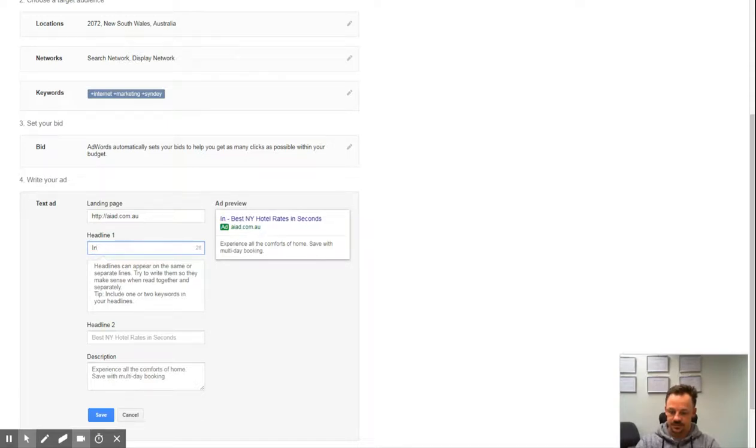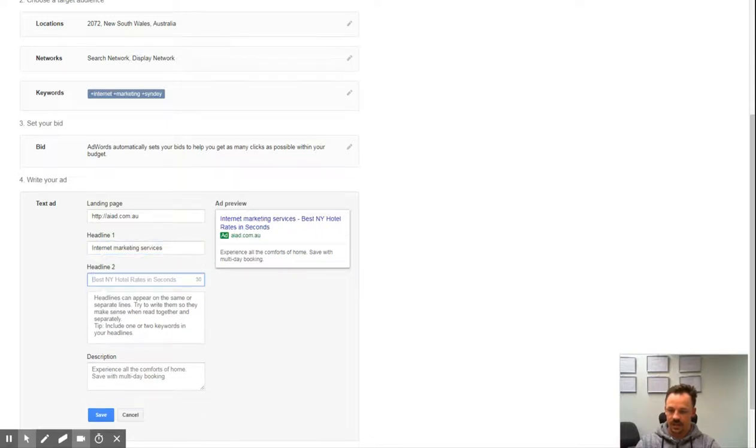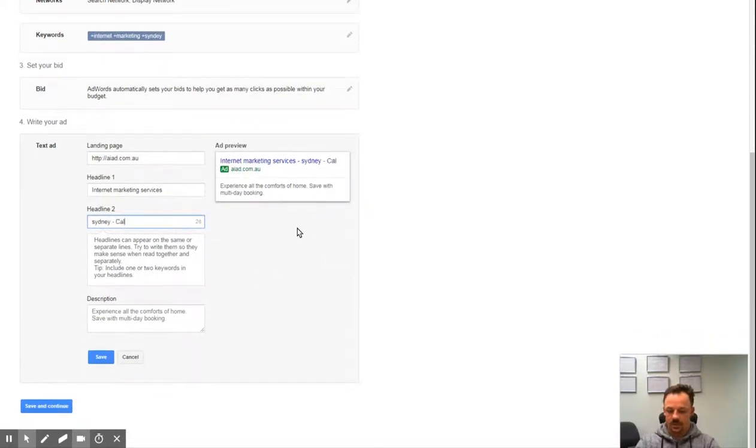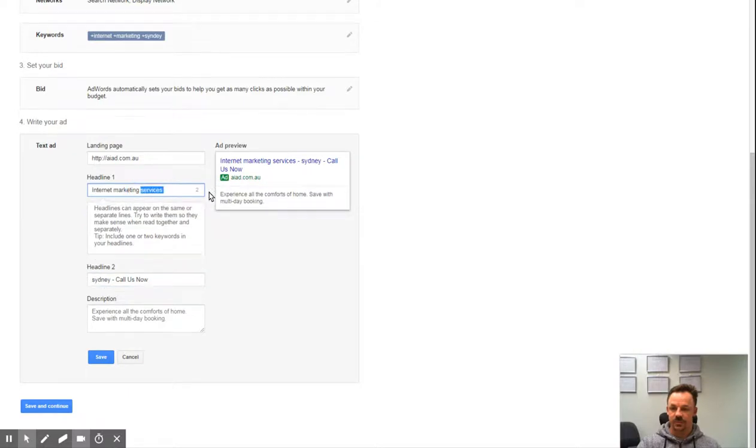and we'll say Internet Marketing Services Sydney for us now. It's usually best to have a call to action in your text ad. There's other things also that you can do to make your ad stand out. So, for example, if you put at the beginning "Stop" with a colon, it will help. It will improve your click-through rate potentially and help your ad to stand out a little bit.